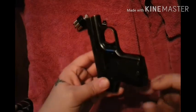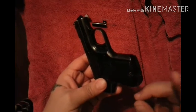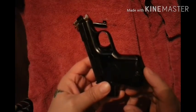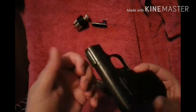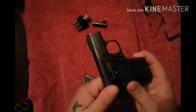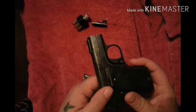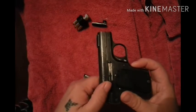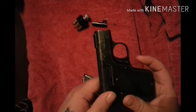They normally come with a 5-round magazine. The original magazine was with this gun, but somebody had bent the feed lips out and removed the spring and follower. So the magazine was virtually useless. Eventually I'll pick up another magazine, and I'll either pick up an original, or I'll just get another magazine and steal the spring and follower out of it and put the old one back together and try and get it bent right.